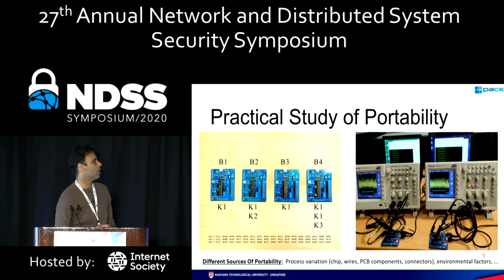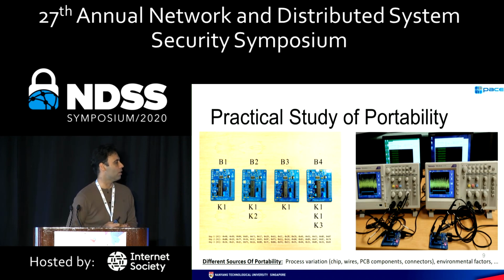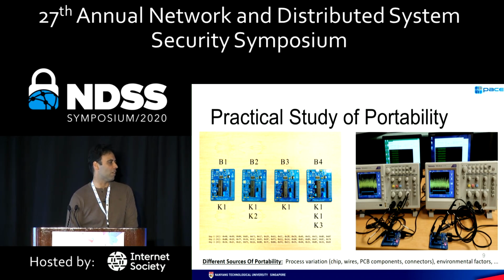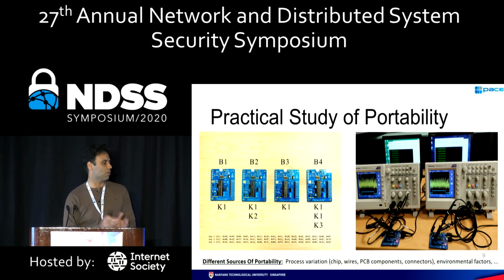To do that, we did some studies. We started with 4 copies of the same device, an ATmega328P microcontroller, which is an 8-bit architecture, very simple. It is used in most of the deep learning research reported in the past 4 or 5 years in power and EM side channel analysis. We queried these boards with different keys, to create 4 different scenarios: same device, same key; same device, different key; different device, same key; and different device, different key. So going from the best case to the worst case.